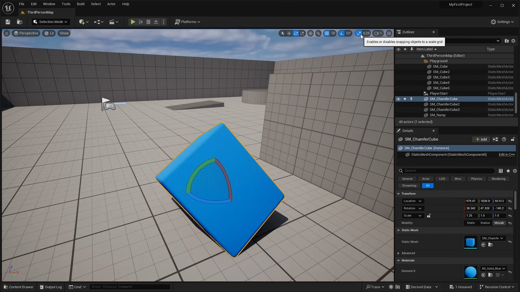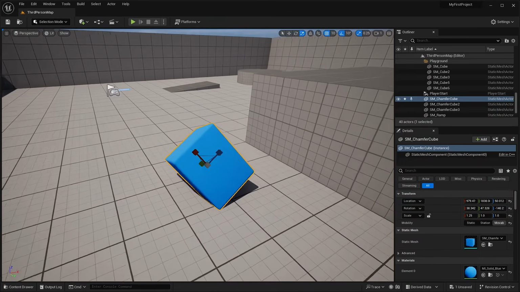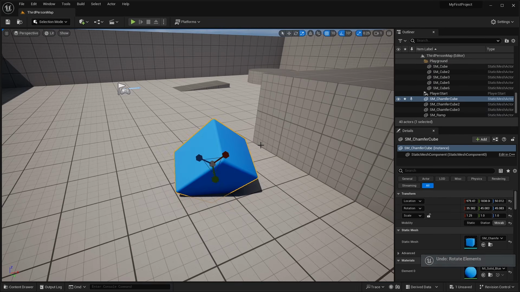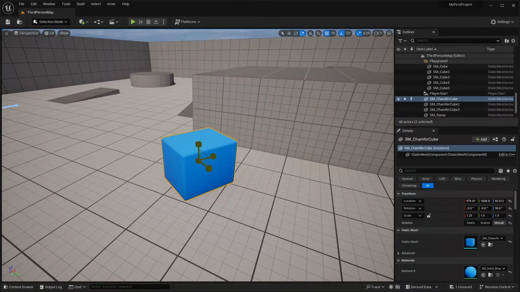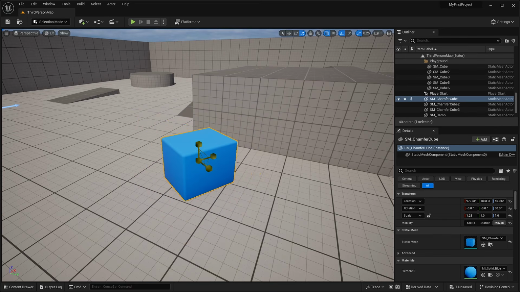Then lastly, we have our scale snapping. Again, if I press R on our keyboard, that will pull up our scale tool. And I'm actually going to reset this, so I'm going to do Control Z to undo all of the changes here. Now if I were to scale this, you can see that our cube snaps to this little grid. So you can see I can't precisely change it. Again, I can uncheck our scale snap button right there. It turns gray, so now it's disabled.